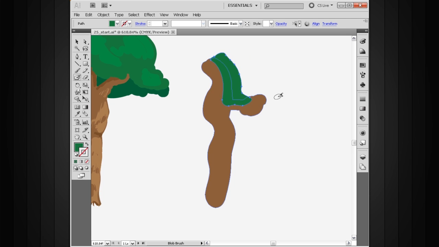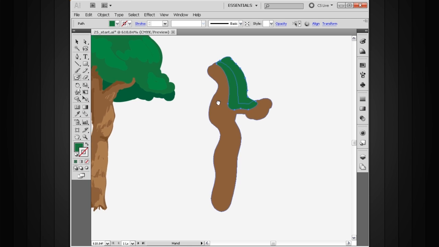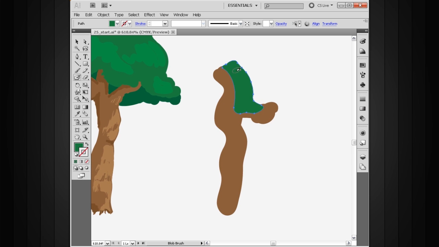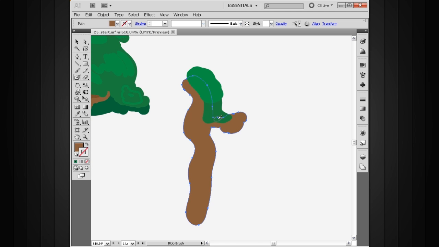It's actually just painting it on top of this existing shape. So pretty cool. Now, I will warn you, if you get too many shapes stacked on top of each other here in your stacking order, it may be difficult to merge shapes. I tell you what, let's take a look at how that would work. Let's add another shape to this stacking order here. We'll pull in a lighter green shape, and at this point, let's select this brown shape right here. And let's try and add to it right in this area.